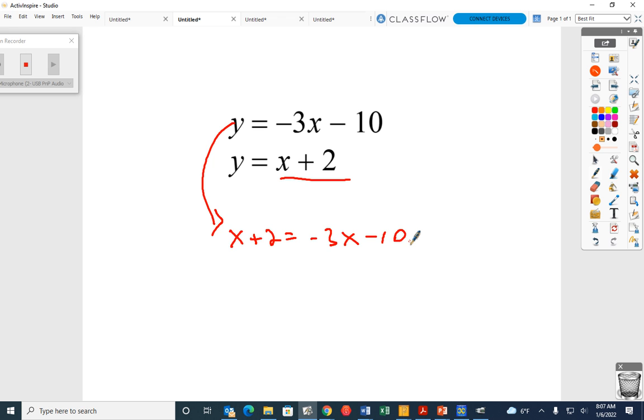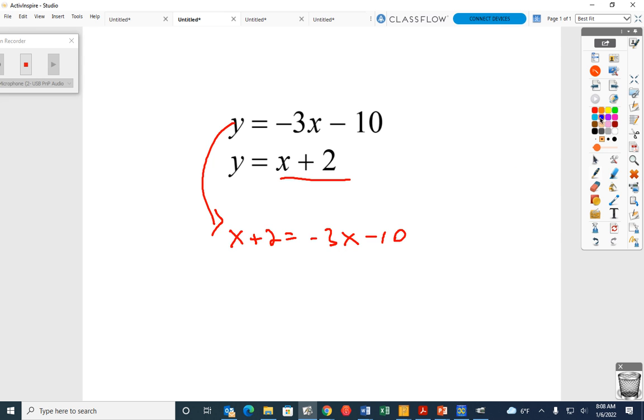So does it matter which one you move? No. It doesn't, but a good thing to keep in mind is to move the one that has a lower value. This x is like 1x, right? What is this x like? It's like negative 3, right? So let's move that one. It's always easier to move the negative. I mean, you can get the same answer if you do it the other way, but it doesn't really matter.